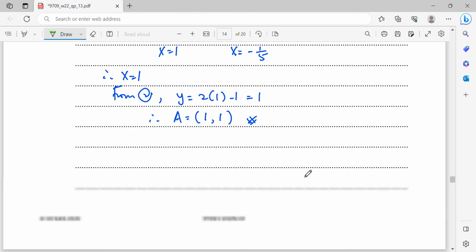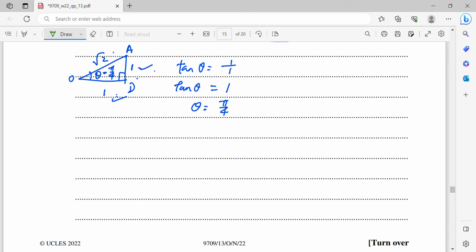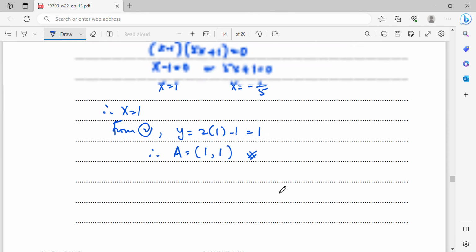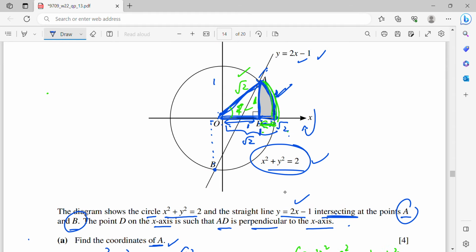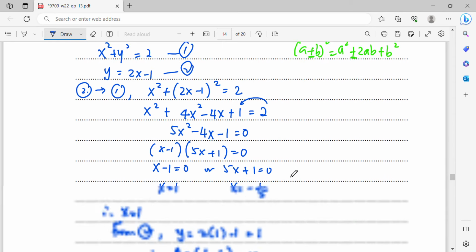So now, perimeter of the shaded region is theta r, okay, which is the arc length of the sector. Here, found already. And then this part is going to be 1 because the y coordinates for the A is 1. And then together with this horizontal distance, it will be root 2 minus 1. So 1 plus root 2 minus 1.